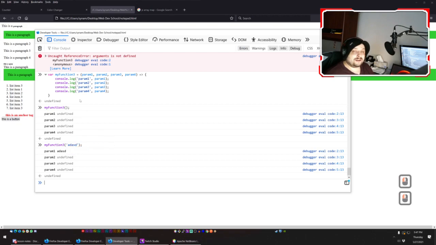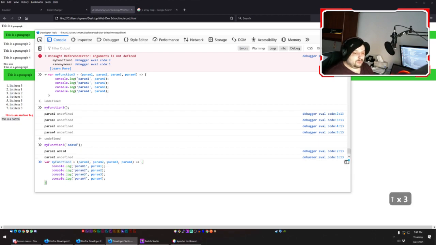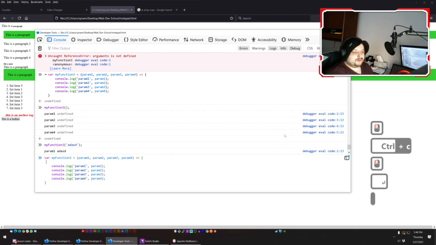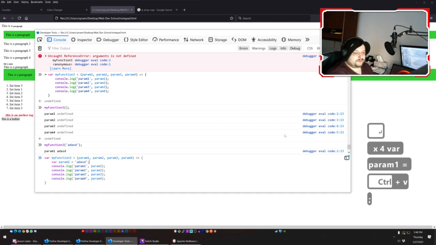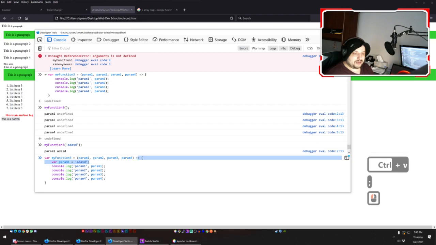Now what's happening in the background when you run this function is kind of the same thing as whatever you pass in these parentheses. So say I passed in ASD blah blah blah. Think about it as if we were secretly doing an invisible var param1 equals whatever you passed in. Okay, so that's how you assign parameter values when calling a function.